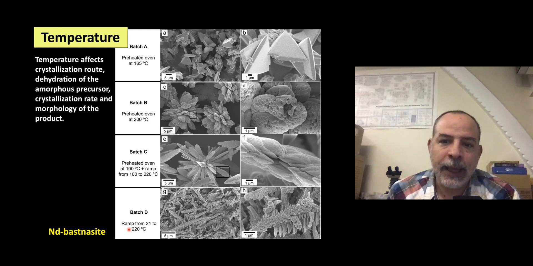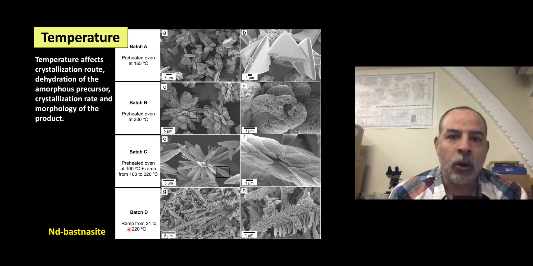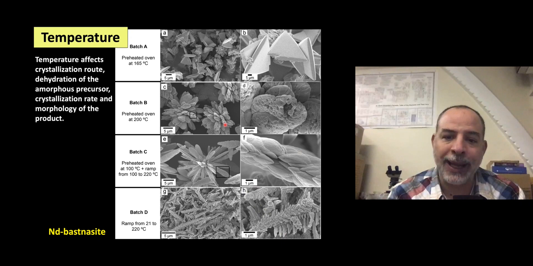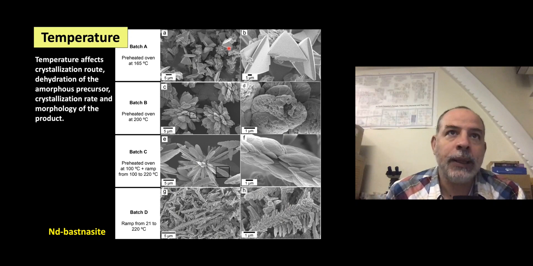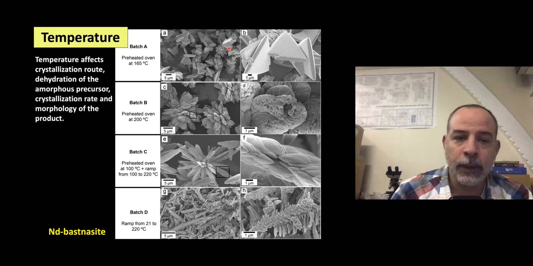The end product is completely different depending on the thermal ramp. Why? Because crystallization of basnesite happens via an amorphous phase, so the crystallization pathway depends on the dehydration and breakdown of this amorphous phase. The morphology of the product depends on how fast this amorphous phase breaks down — whether it takes hours or minutes. Depending on that, you can form basnesite as micrometric crystals, nanometric crystals, or aggregates with very different shapes. You need to know very well what conditions you use in order to always obtain solids with the properties and sizes you want.